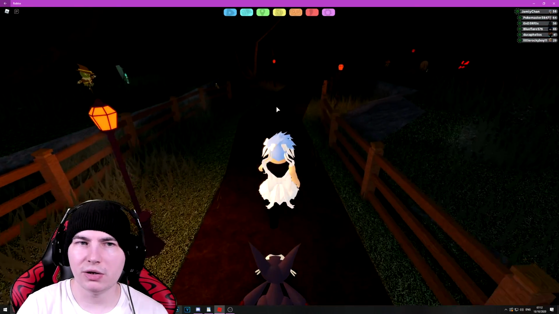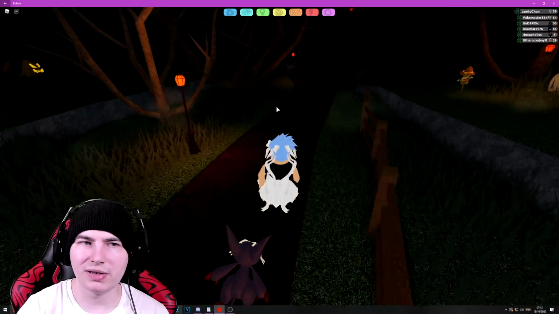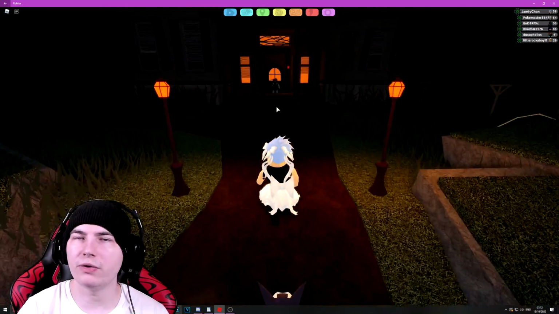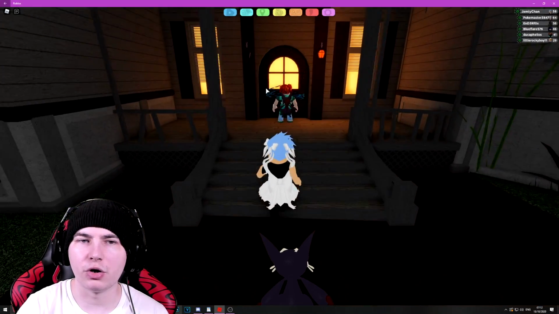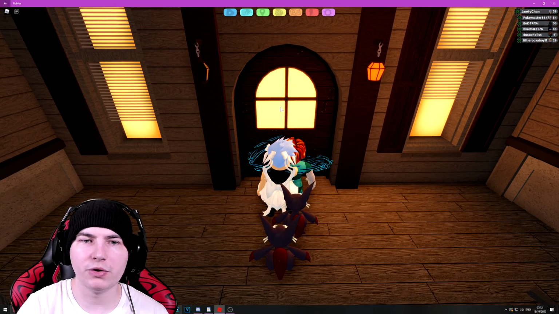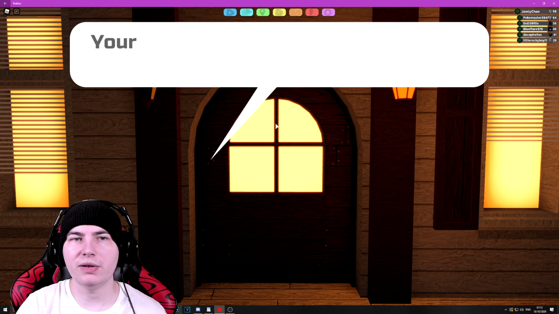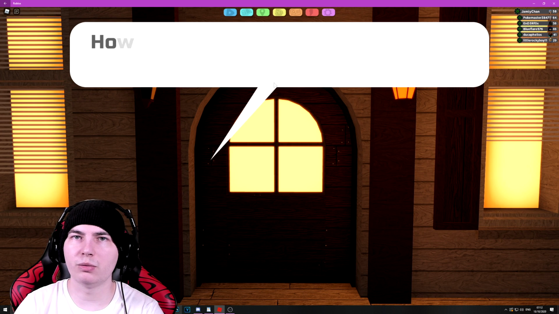Once you get here, there are a few Loomians that you can get. Straight off the rip, I'll start with the quest for the roamer, which involves this door. Once you enter this area, go up to the door and knock on it. Then you get another cutscene, and you can skip it again.